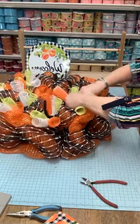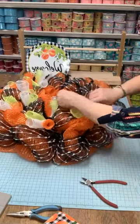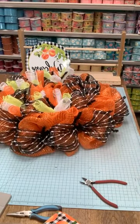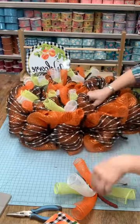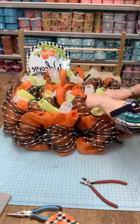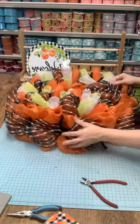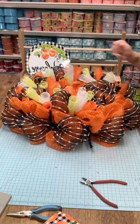Now, it's okay to learn techniques. Absolutely. Learn as many techniques as you can, because then you can have fun changing them up a little bit and maybe doing something a little different. You may not want to put curls in your wreath like I do. I just love it. See how pretty it's all starting to come together with that sign? It's just amazing.